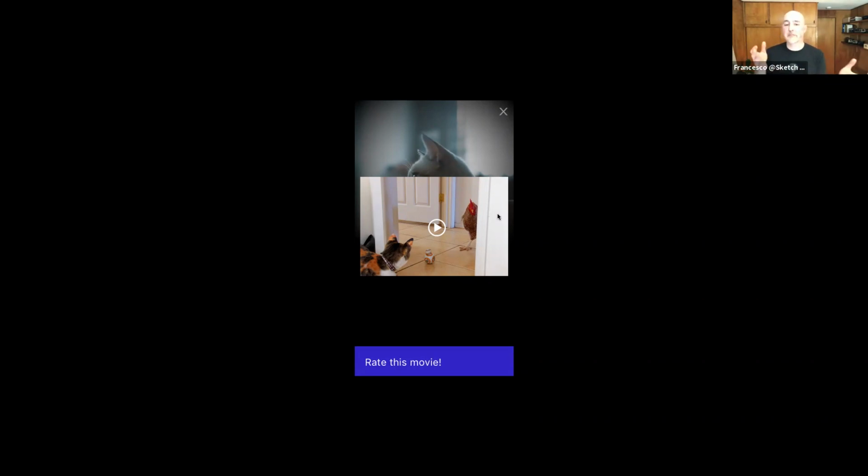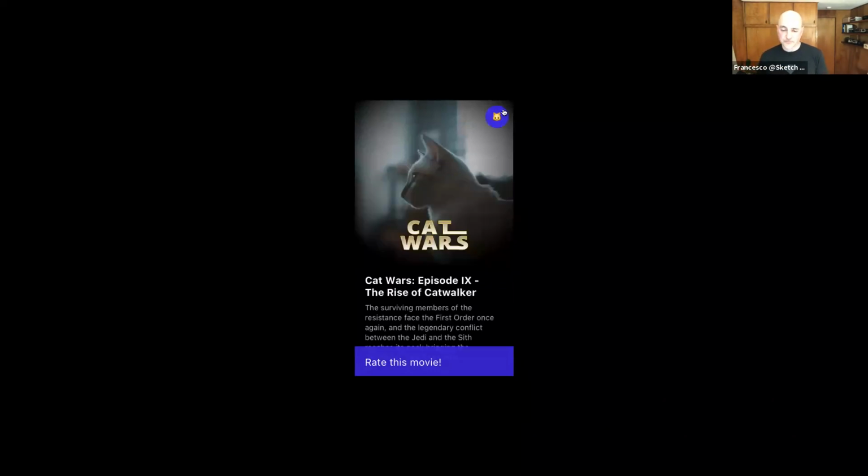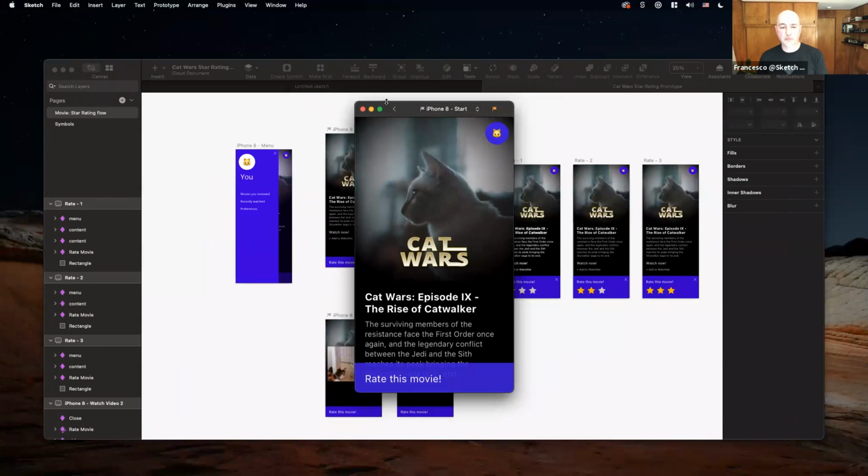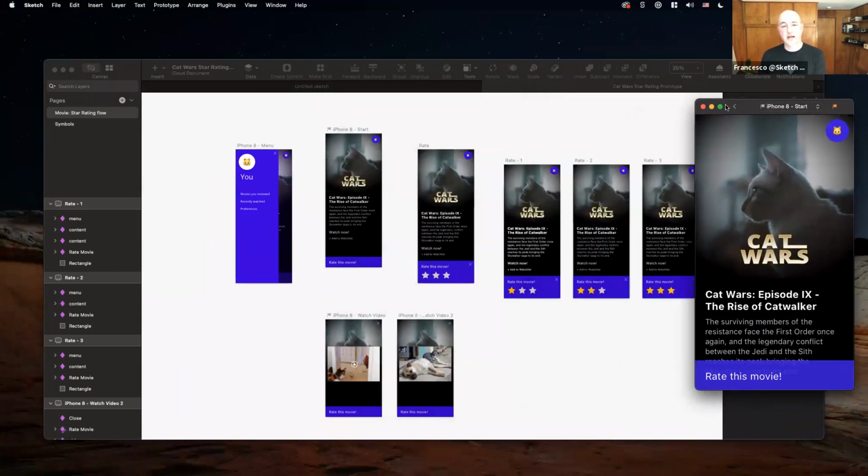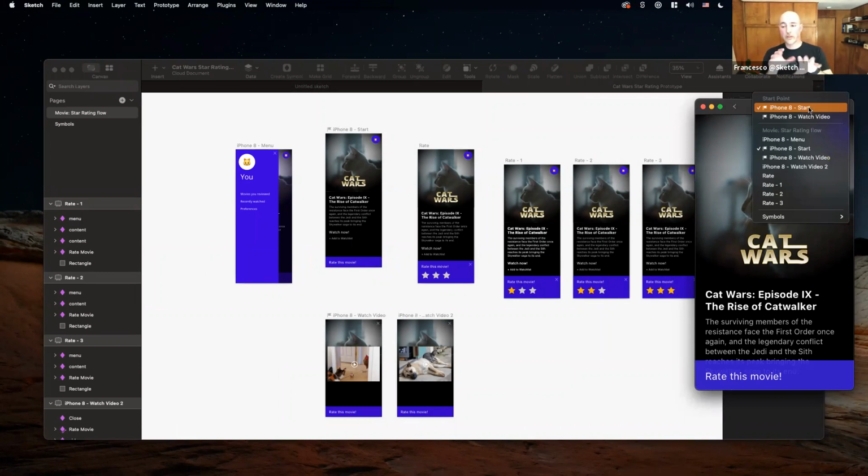It probably would take me 5 minutes to create all this prototype in terms of connecting all the connections I showed you before. And if I press escape here, I can just go back. You can keep this preview always on the side if you want, and at the same time test it on your phone. I could be testing also what it looks like on an iPad if I wanted to. And I can jump to different screens. Now, this is nice because you can have a prototype on multiple pages. It doesn't have to be on just one page. If you're doing something for a hackathon, probably you'll be able to have everything on one canvas. But the moment your product evolves, you might have hundreds of screens.